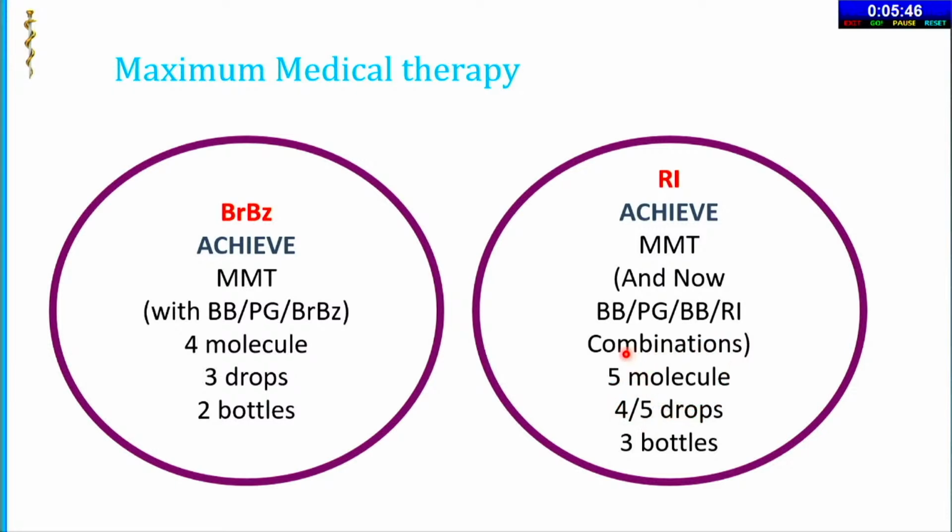This is not a mathematical calculation. You cannot say that I'm using 5 molecules. Every patient has a different way of reacting to a particular drug molecule. You have to assess each and every patient and what is the best for the patient. Limited number of bottles, limited number of drops, you need to go that way.